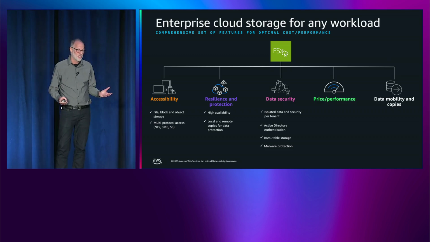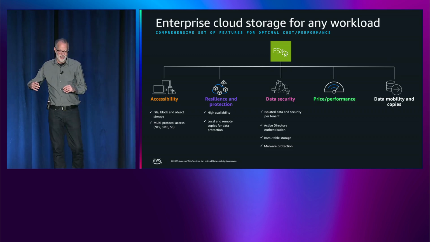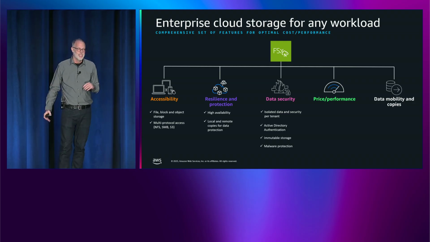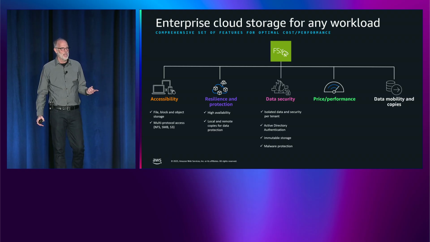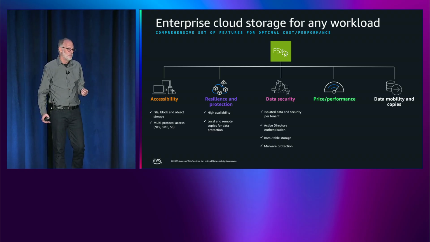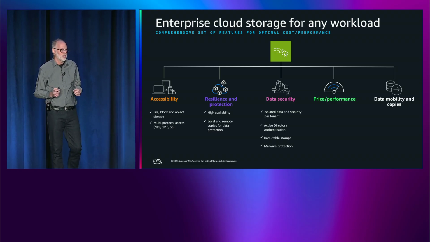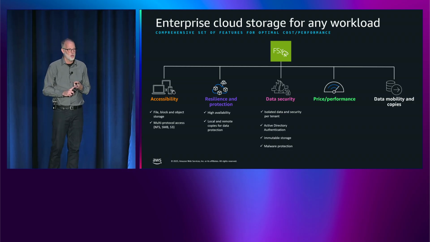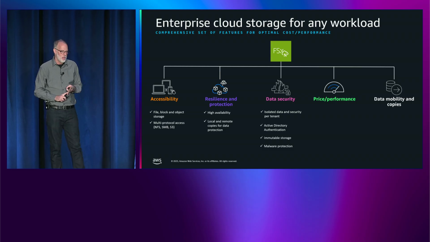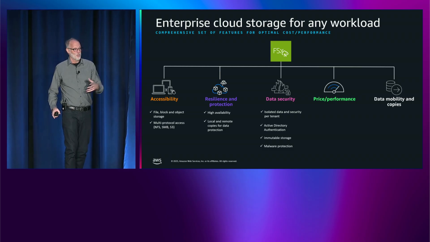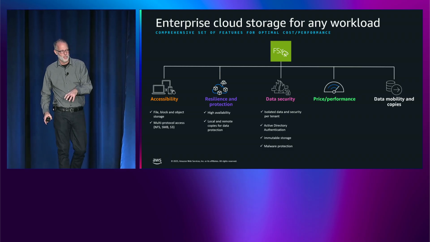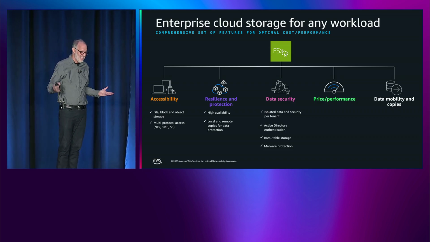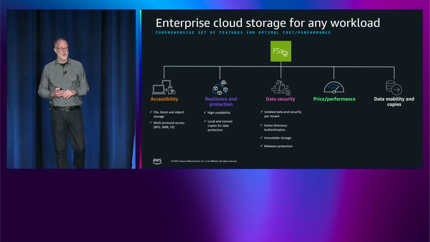Data security. This one's always super important in the cloud. FSx for ONTAP is secure from the bottom up, right? If you start at the bottom of the stack, data at rest is encrypted with KMS or a customer KMS key. If you go up a level from that stack, we can do data in transit. We can encrypt with SMB encryption, NFS with Kerberos. We also support IPsec, right? Then we also integrate with Active Directory, so only the right people can talk to the files, for SMB and NFS.